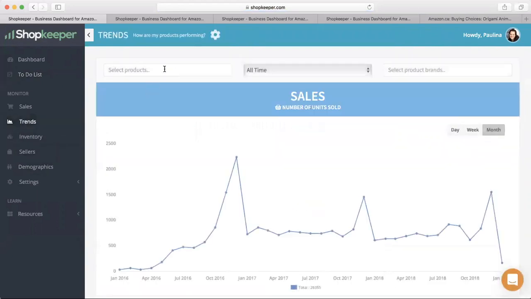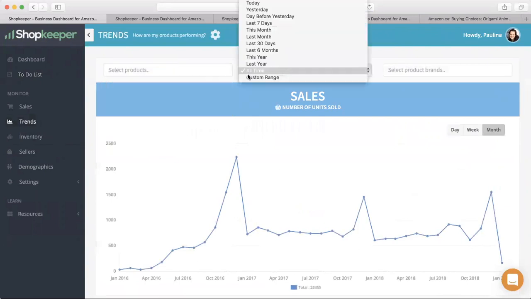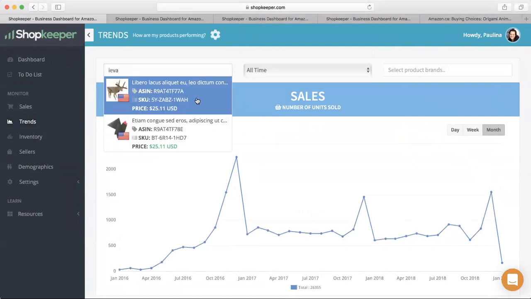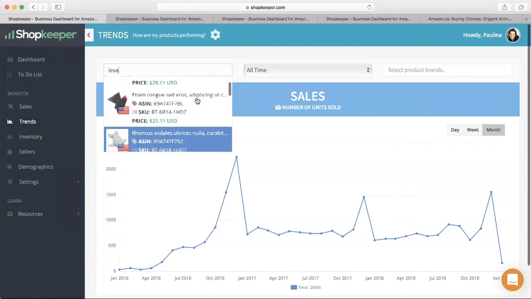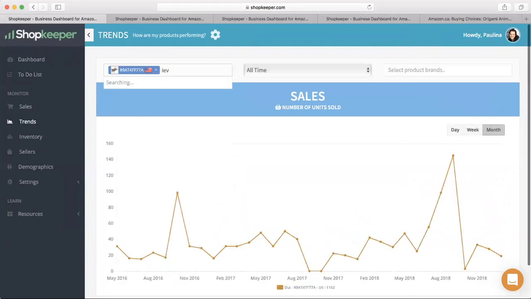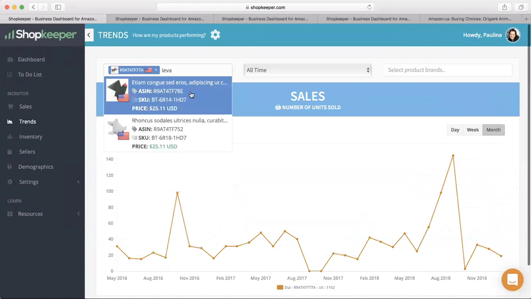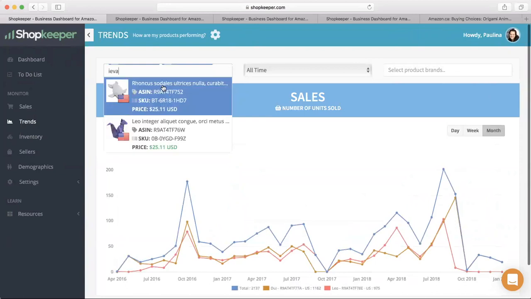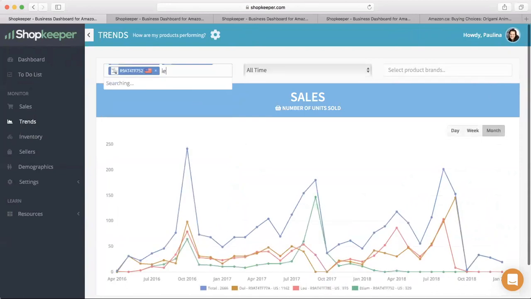You could, for example, compare 4 of the different products. So, for example, there is this one product that there are 4 different variations of it. So let me just add, I am typing in a keyword which is common for all of the 4 variations. So it's the same ASIN and 4 different colors.